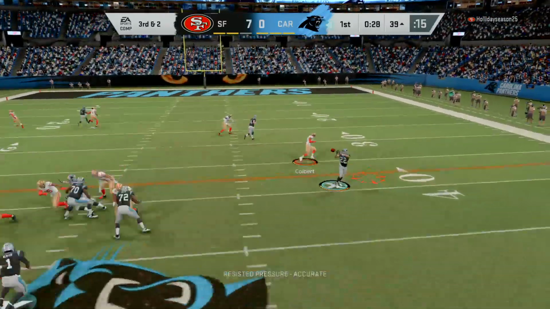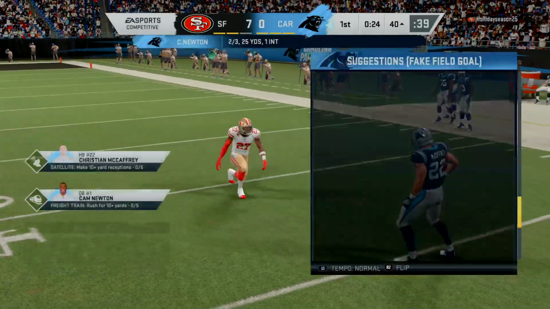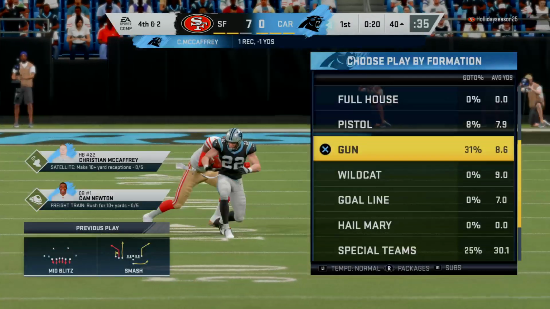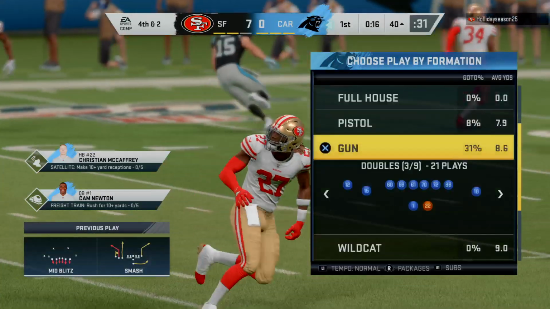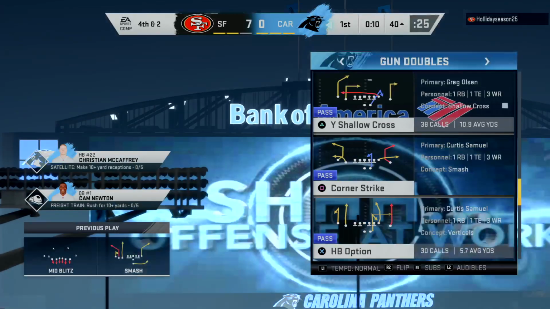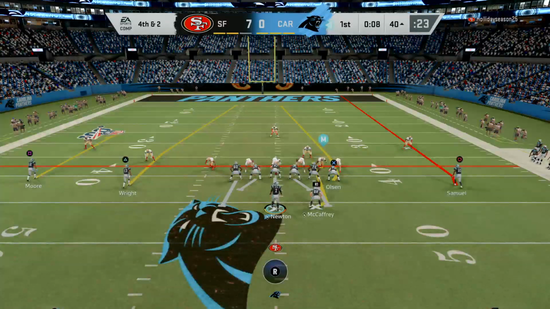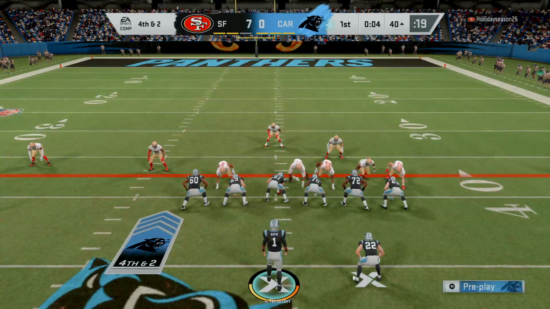3rd and 2, Newton. He's going to flip that out to the flat. It's complete. And he'll be brought down, losing yardage back at the 40. That'll make it 4th down after a loss of 1. Feeling like they're not quite in field goal range yet. They're going to go for it on 4th.